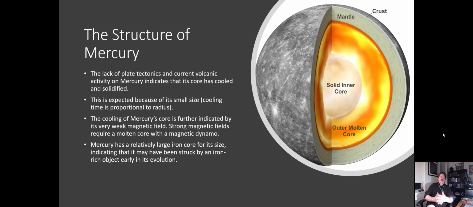Because Mercury's size is so small, it wasn't geologically active for very long, and so therefore it did not produce a huge magnetic field. And again, also because of the gravitational interaction with the Sun, because of tidal locking, the rotation of Mercury is very, very slow. It's about 55 days. Yes, 55 days. So it is very slow. Again, a rapid rotation is needed for a robust magnetic field.